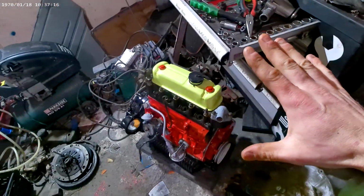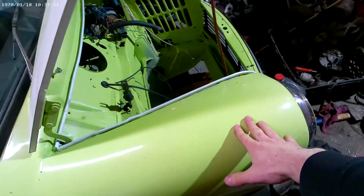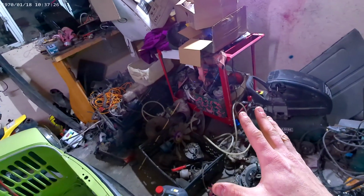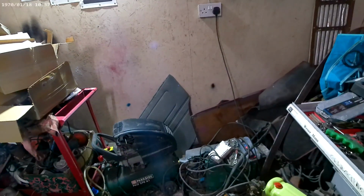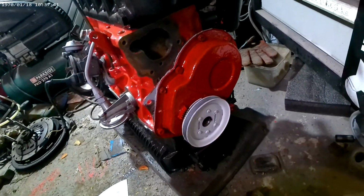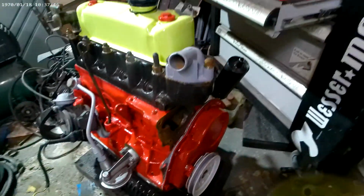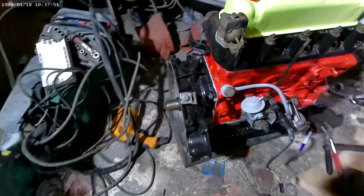I know it's a big mess in the shed, but at the moment when this engine gets into the car and we're running, everything here will go into the bin. All the wires, spare parts, and absolutely everything, I'll clean the shed, leaving the door carpets and all that. So hopefully we'll get a nice and tidy shed. So far, nearly everything is done. A couple of parts are painted, right? And this side is not put back together.